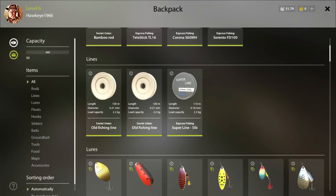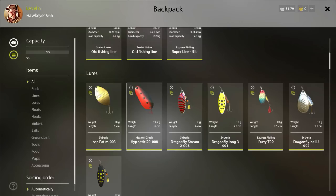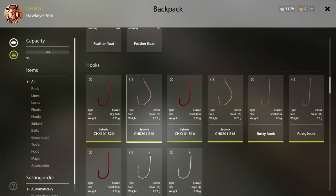We've got a little bit more line. We have a few lures here. Of course, my Hypnotic 20.008. That's my favorite. These Icon Fats, which are great for skittering. Skittering along the bottom means you are bottom bouncing. And these Dragonfly Streams, Dragonfly Longs, all these are good lures. And of course some extra hooks, because I lost quite a few.